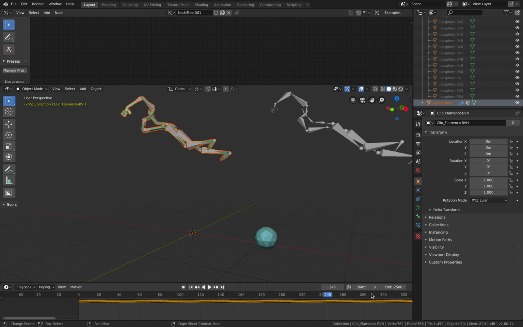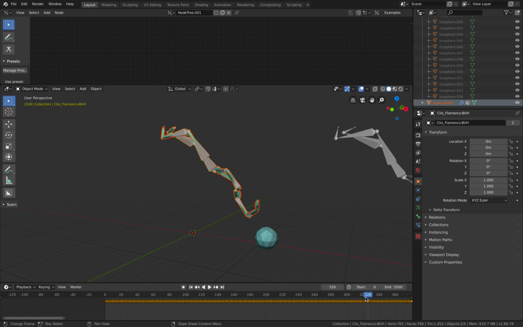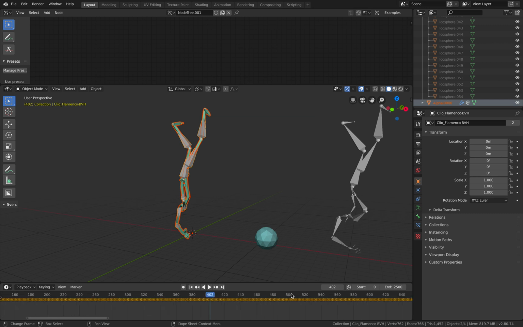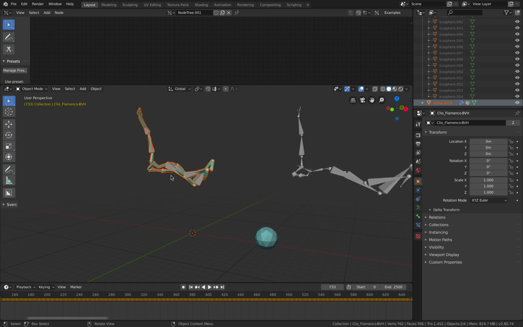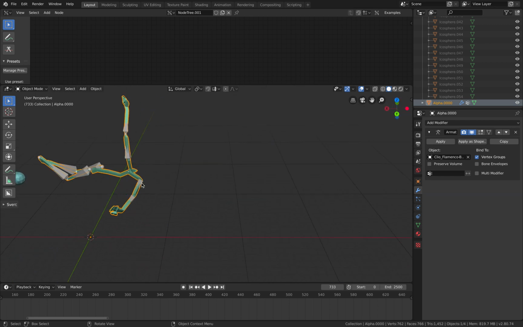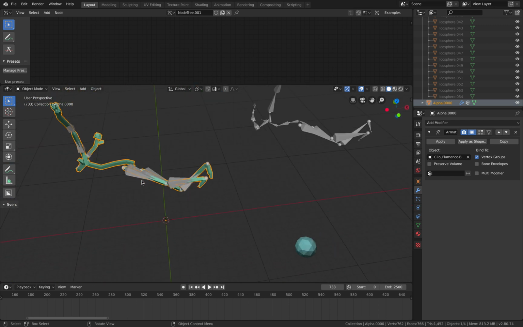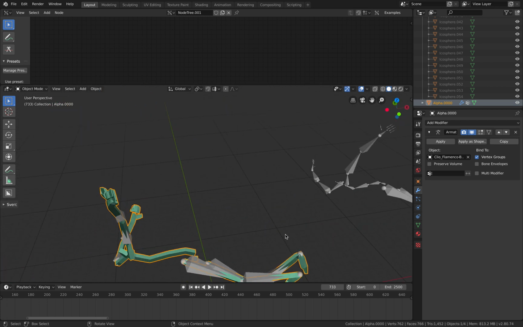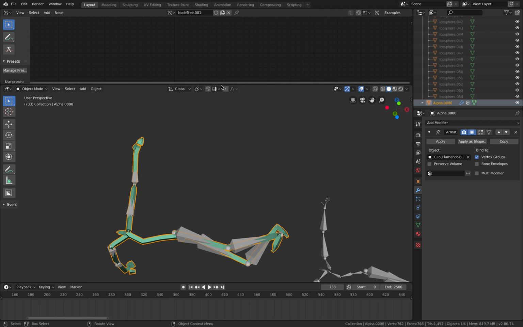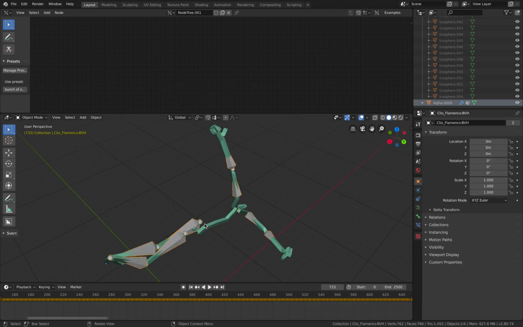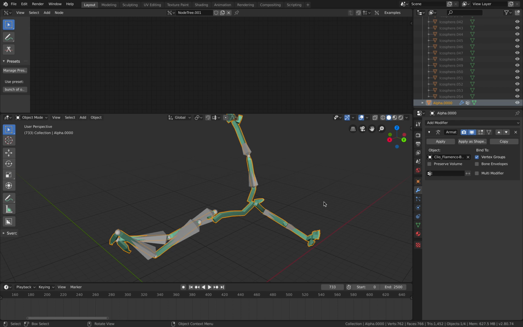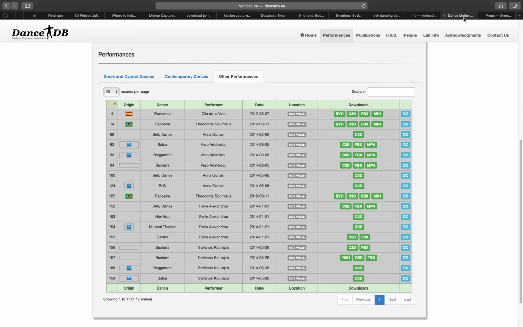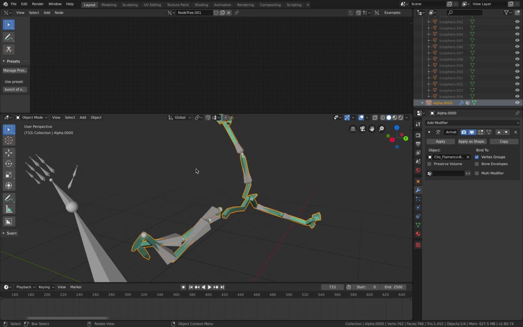Still doing flamenco. I thought there must be a way that we can apply the pose into the rest pose while keeping the animation of the flamenco, so that we can use this stick figure character in our animations. Yeah, there must be a way, but that's basically what I want to show to you. So using animation nodes and sphere chop, we can really turn armature bones into something that you can render. But you need to be careful with this rest pose and the pose bone. Slightly tricky, but maybe if I figure out something, I'll let you know.